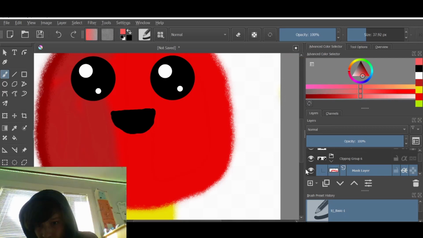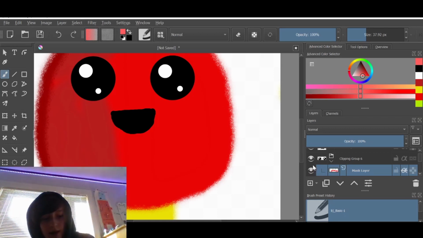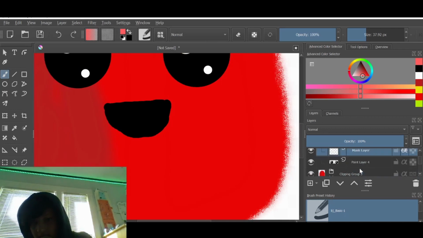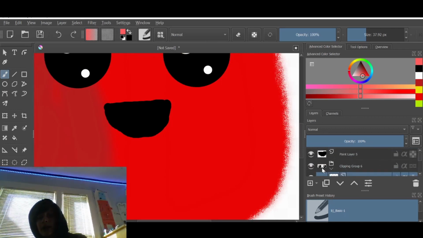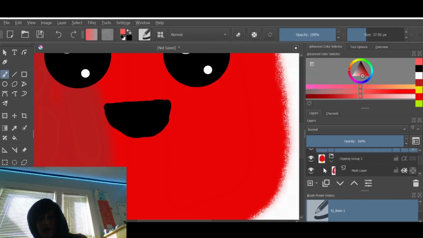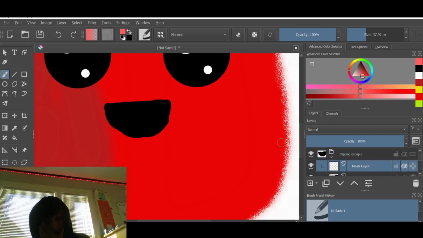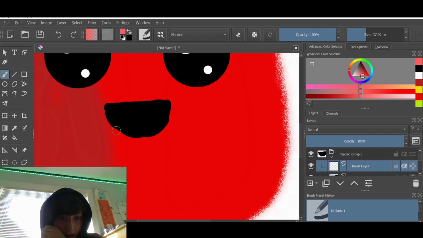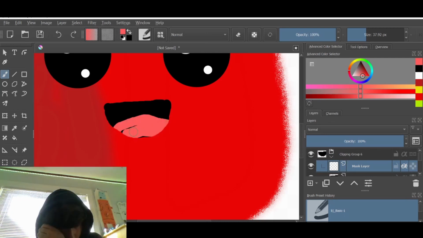So that didn't work for some reason. I might have to undo and see what's going on. See, you can see now that I accidentally did the clipping mask on the eyes. So you always want to check before panicking. When something like that happens, it's usually super simple to solve. So boom, that looks super cool with that tongue.